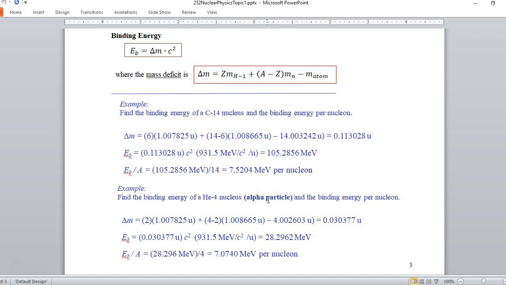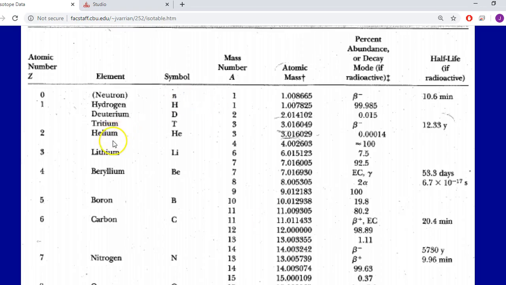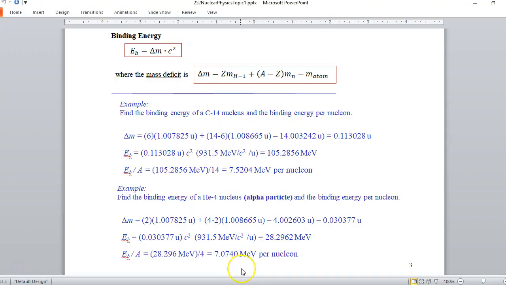So when alpha particles were discovered by accident with these heavy nuclei spitting out these alpha particles, people didn't know exactly what they were. They knew that they were pretty big and positively charged. Well, now we know that's a helium-4 nucleus, which, if you think about it, right, helium is 2 protons, so helium-4, that's 2 protons, 2 neutrons. So you can do a similar calculation for the binding energy of helium-4.